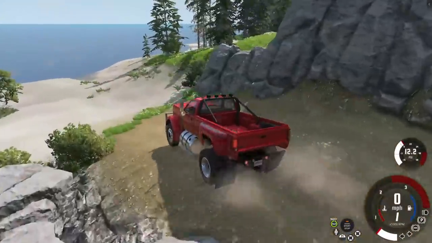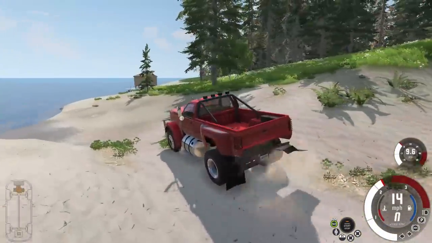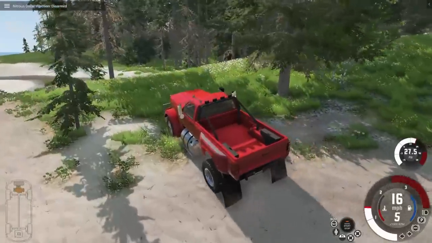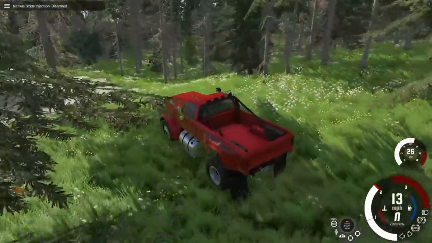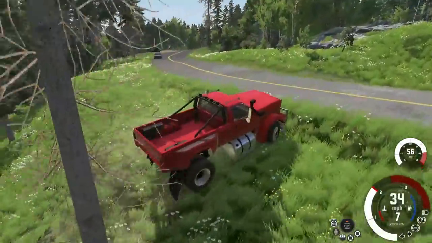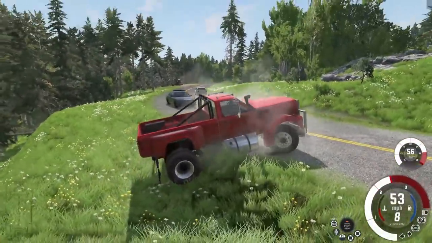Okay, this heads out to the beach. This is fine. I'm sure we can find a way to go. Also, I'm getting an over rev. Let's turn that nitrous off real quick. How do we get back to the road? Kind of feel like the road might be up here. Oh, dear. Oh, look at that. There's police right here. You think they're wondering what in the heck I'm doing?